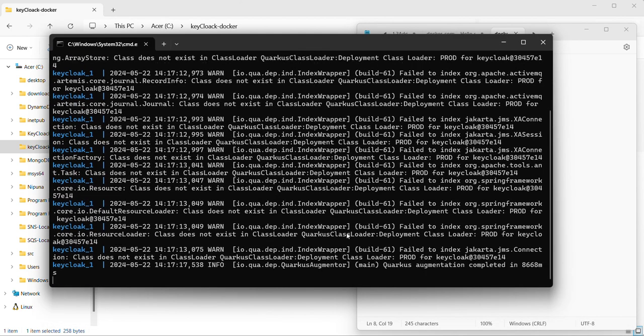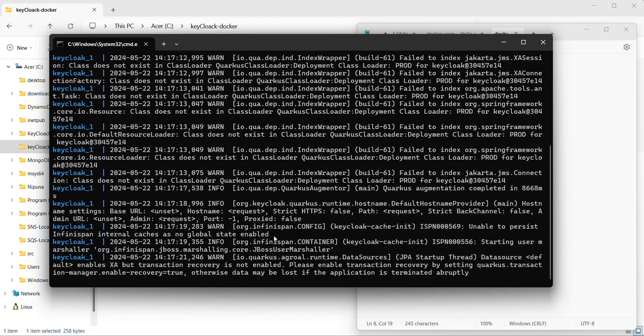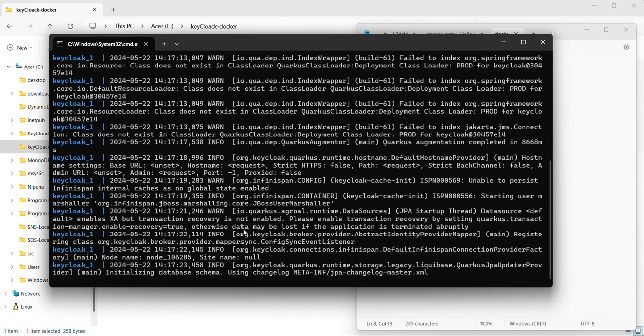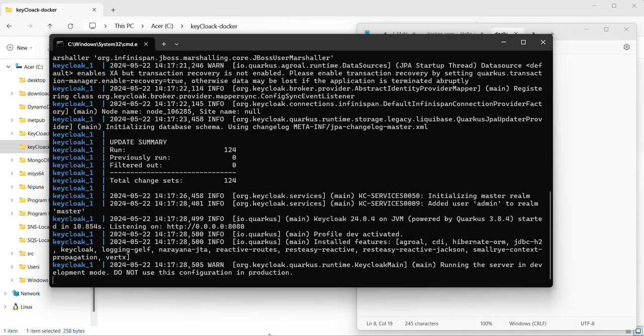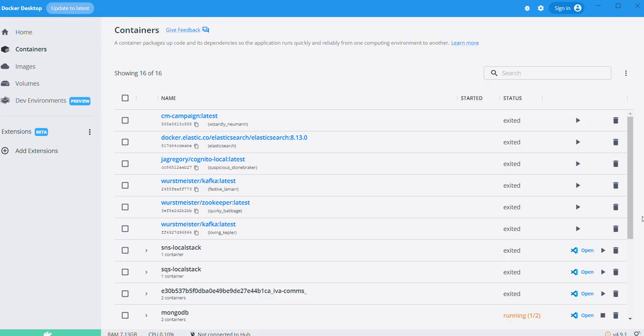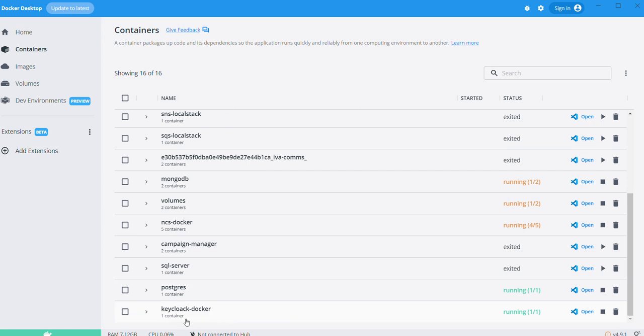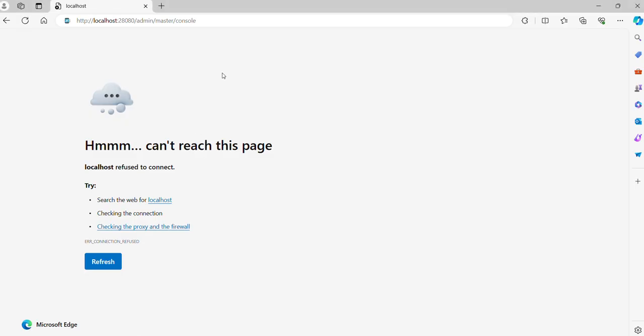It's loading all the files and it will run the Keycloak Docker image. So we can see it is running now. We can open Docker and see the Keycloak container running here.